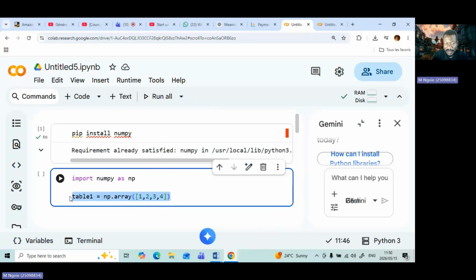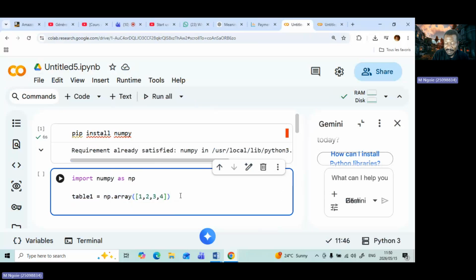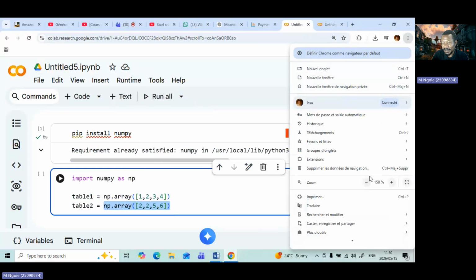And from here, I can create another table that's going to be table 2, and there I can put some numbers. Understand? So this is how to create 2 tables, but each table has what? 1 row or 1 line. And the second table also has only 1 line, right?